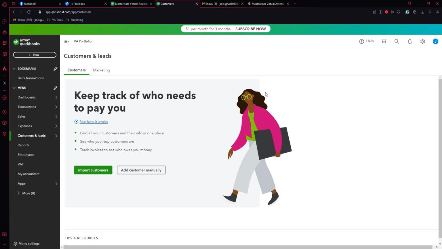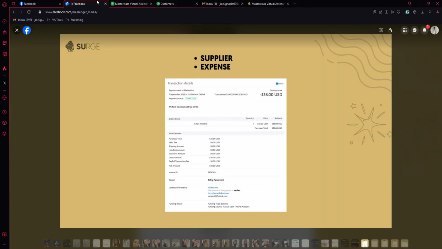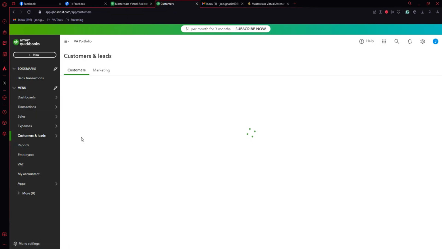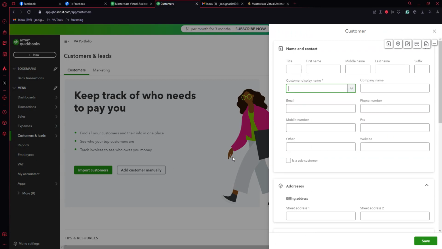So for this one, I'm a little bit familiar with this since I already had experience in the BPO industry, and one of my technical support tasks was helping customers by guiding them on how to use QuickBooks Online. I already set up everything, so for now, I'll be adding our customers manually.